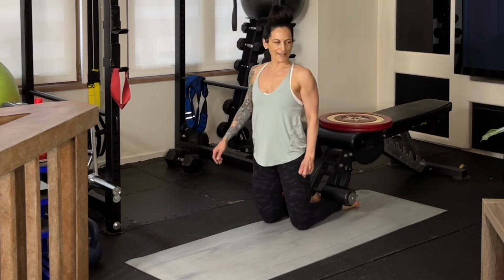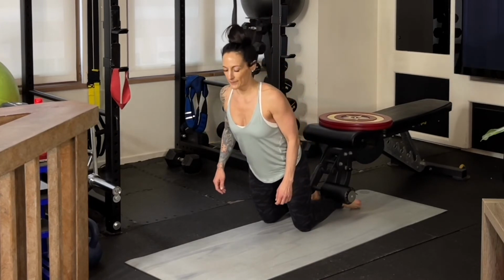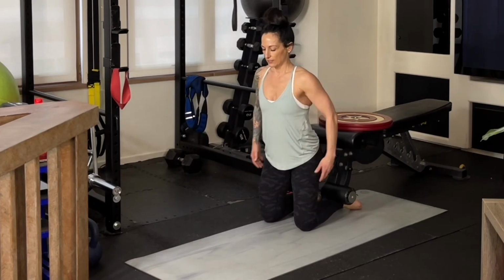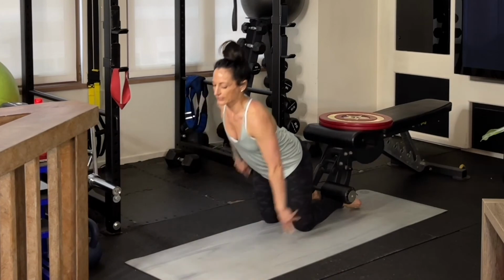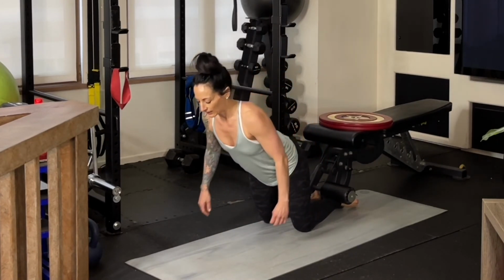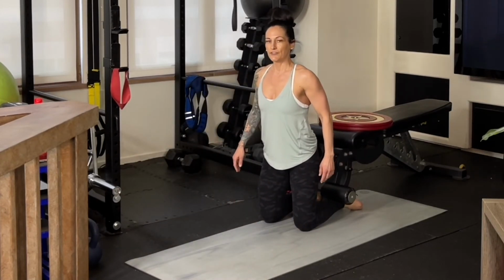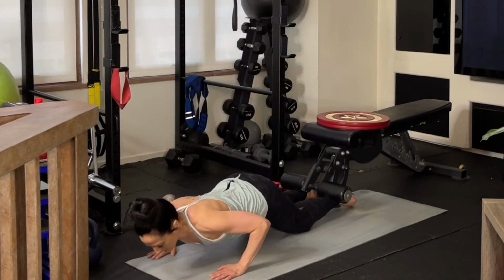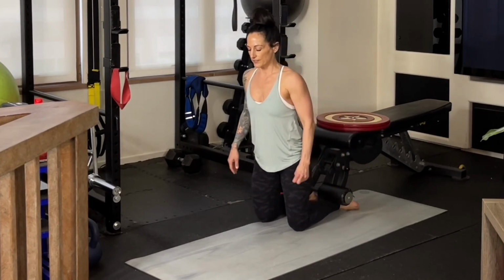Let's go ahead and do our last set of hamstrings. Hamstring. I'm gonna come into the drop, keeping that straight back, straight neck and spine. Really feeling that. If you are doing the hamstring curl with the ball, TRX, or band, or even a machine, all of these are challenging the fibers of your hamstrings. If you are using a machine at the gym, you will be varying the amount of resistance that you have on that machine, just like we are with the amount of resistance in our band.